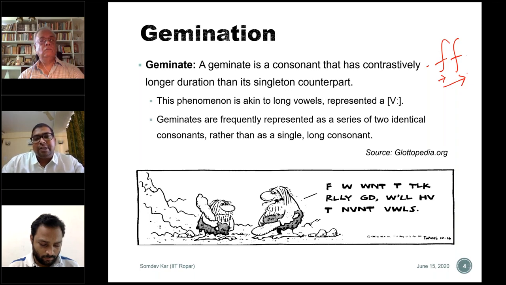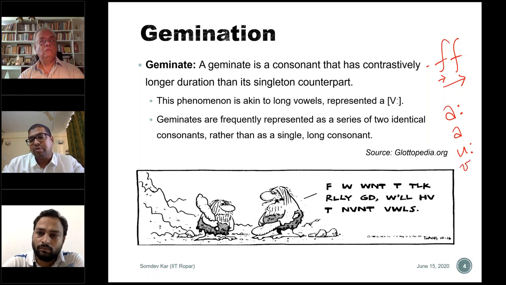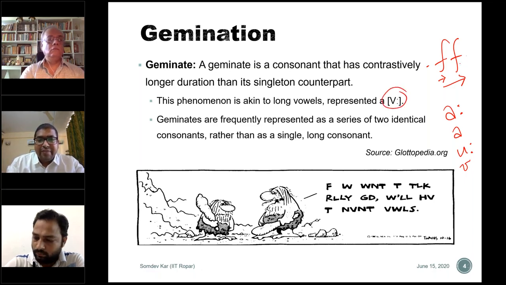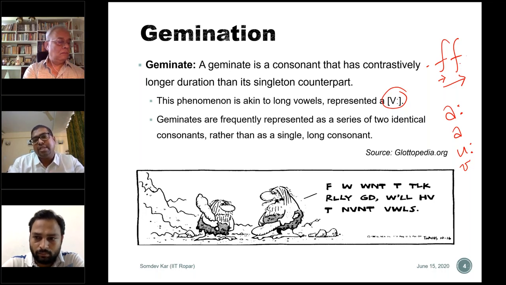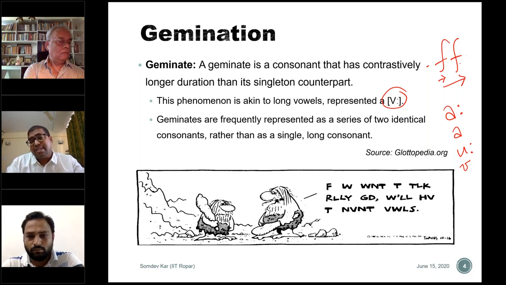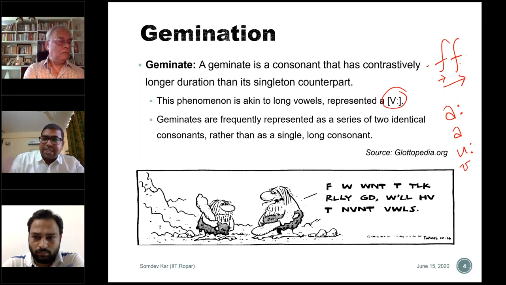So this is more like a long vowel. Many times we have a long vowel, right? In contrast to a short one, a long "oo" like in "pool", in contrast to a short "oo" like in "pull". So this is like this long vowel thing. We have long consonants, but eventually when it comes to representation, it is not shown as a long consonant. Rather, it's shown as a pair of the same consonant, like two identical consonants side by side. So there it is a bit different from the vowel representation. Of course, vowel length is something we cannot omit, and vowels have a slightly different representation. But when it comes to consonants, yes, it varies in that sense. Okay, so this is the whole gemination part.